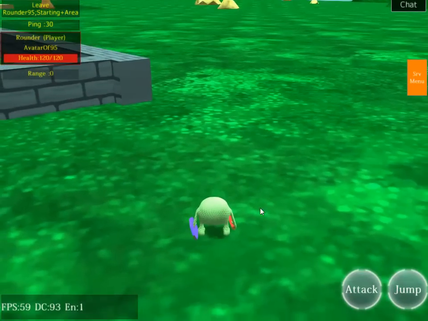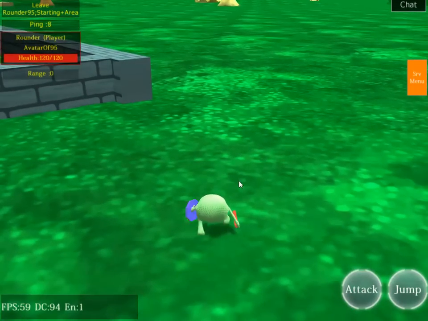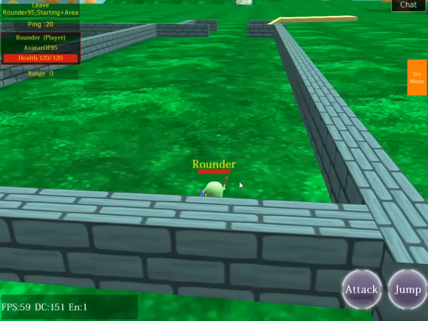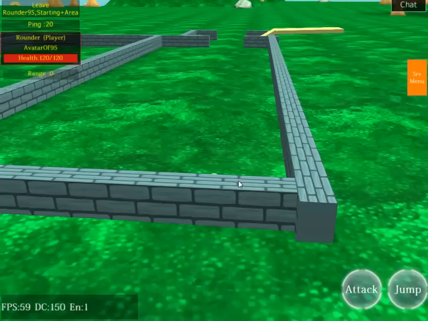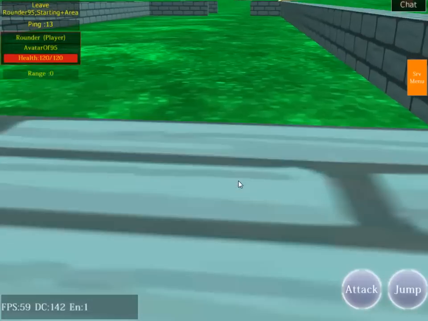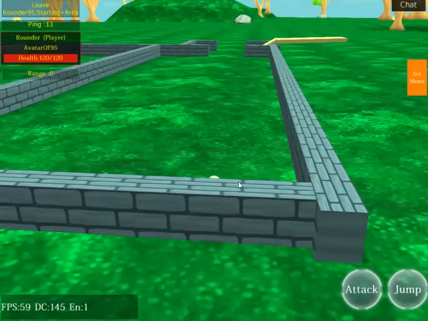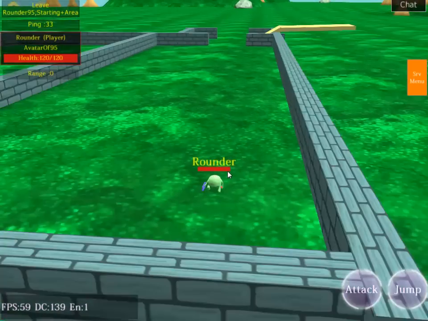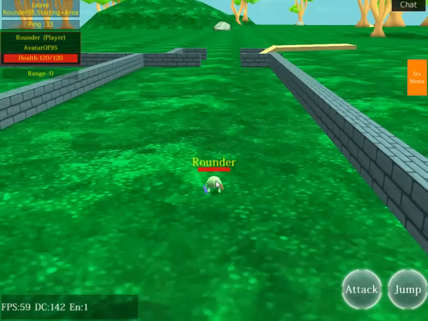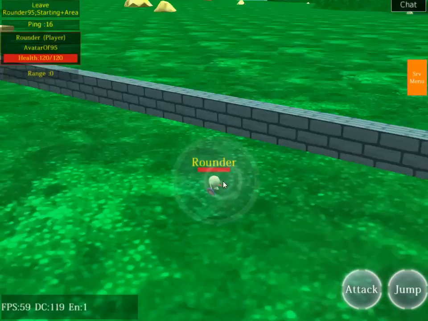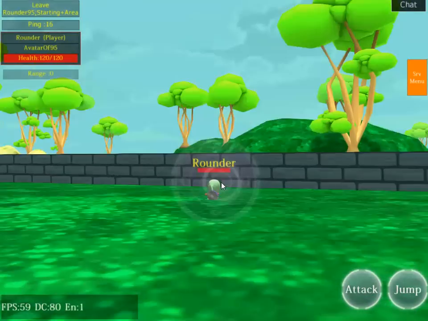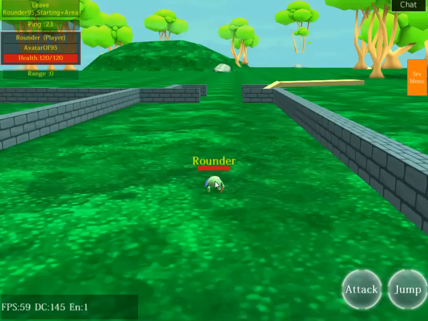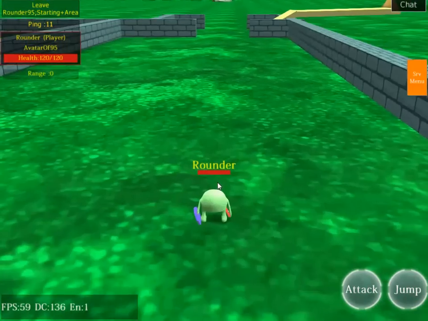You just saw collision detection there. The camera realized that there was an object between me and the... like if I go like this, how to make this work? Yeah, the camera's going to zoom in because it realized that something is between us. I'll zoom right in. So right now I can zoom in with the mouse wheel, zoom out. This is temporary, but if you click on the guy and move the mouse side to side or up and down, you can also look around and that will reset. So watch how the camera zooms back in on me.